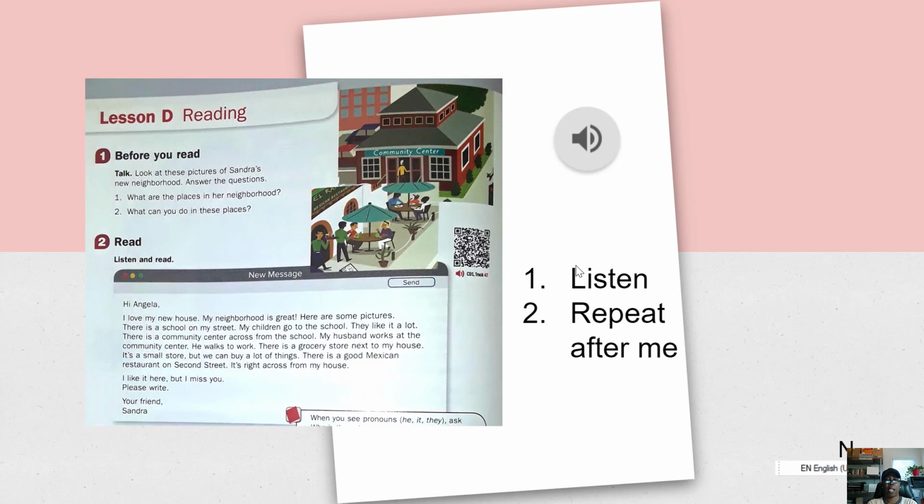Hi, Angela. I love my new house. My neighborhood is great. Here are some pictures. There is a school on my street. My children go to the school. They like it a lot. There is a community center across from the school. My husband works at the community center.